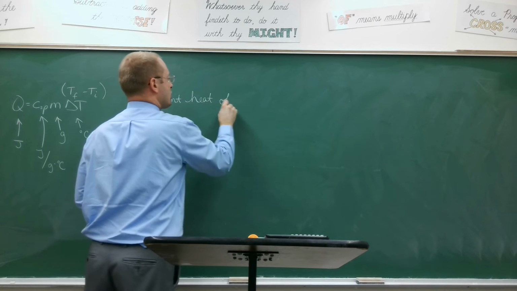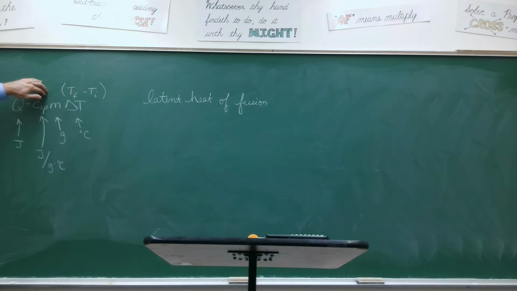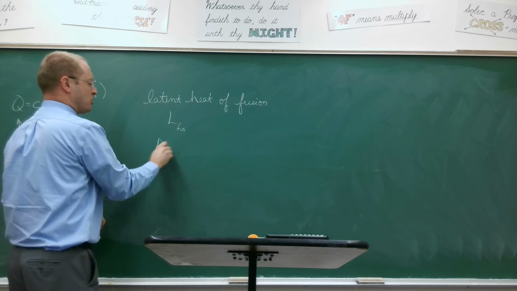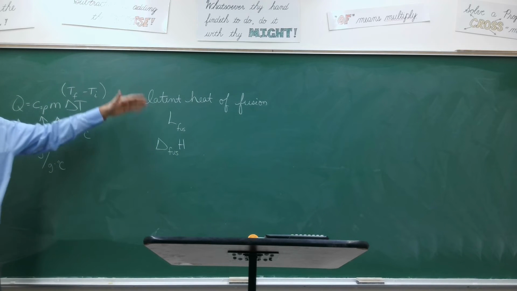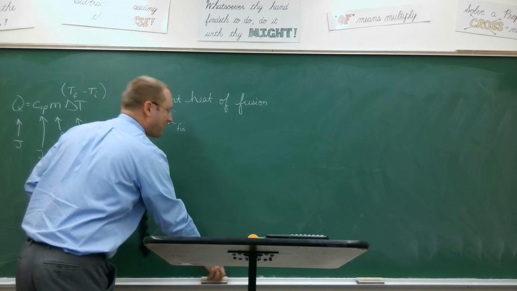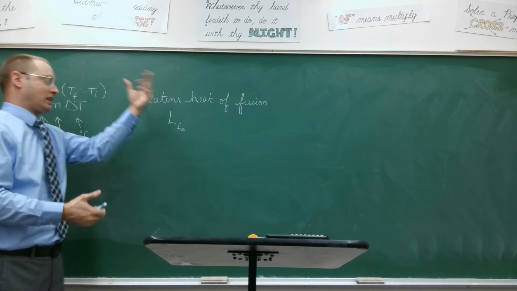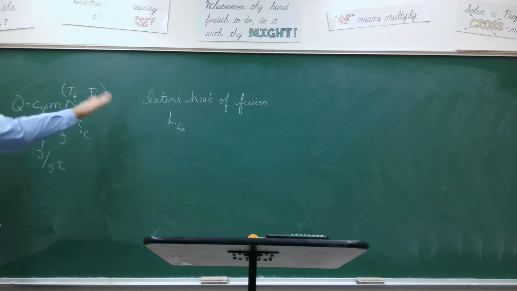It doesn't change the temperature. If you want to change its temperature, there's your formula, right? But once you get it to the melting point, you would add latent heat of fusion to it, notated L sub FUS. The book uses this notation for enthalpy of fusion. Means the same thing. I'm lazy, I like this. It's just a certain number of joules that every gram needs. You multiply whatever the mass is times that many joules per gram. That would tell you how much heat would be needed at the melting point to melt the thing.